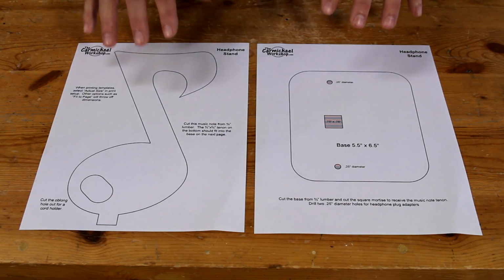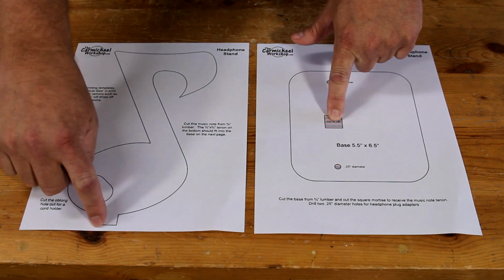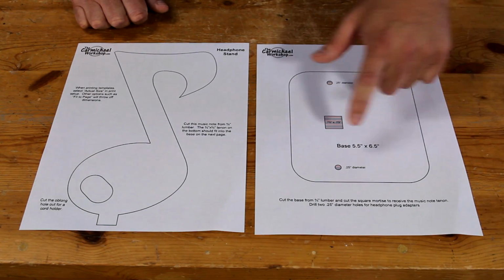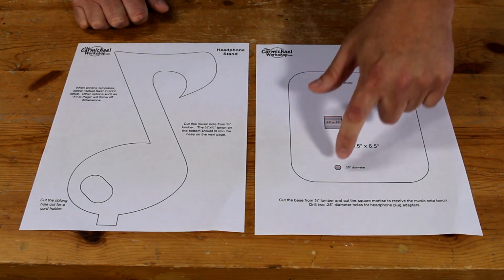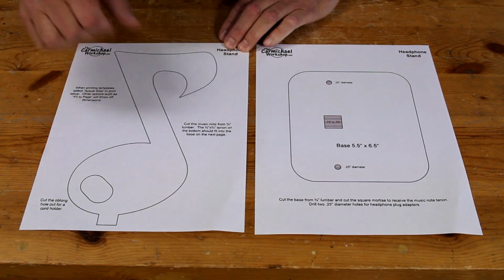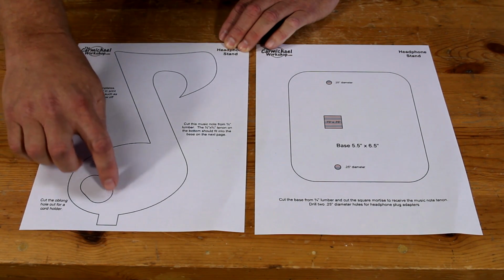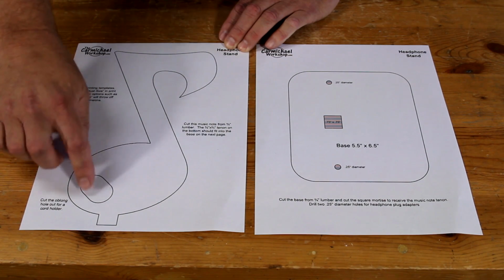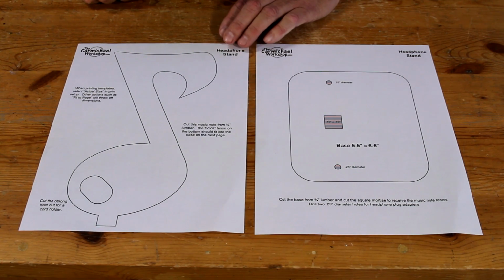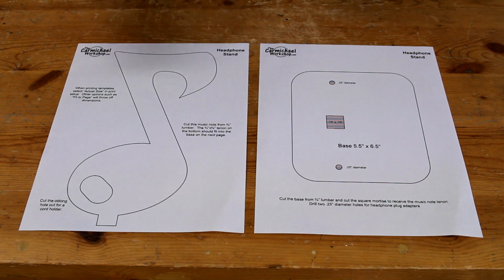Basically, this project consists of two parts. The first is the base that has a mortise to accept the tenon that's on the upright piece that's shaped like a music note. And also there are two partially drilled holes to accept some headphone adapter plugs. And on the upright piece, I'm going to hang the headphones on the top up here. And down here, there's a little oblong hole where I can insert the wound up cord to keep that nice and tidy. So let's head over to Easel and I'll show you how I would design this in Easel, and then we'll carve it out over on the X-Carve.